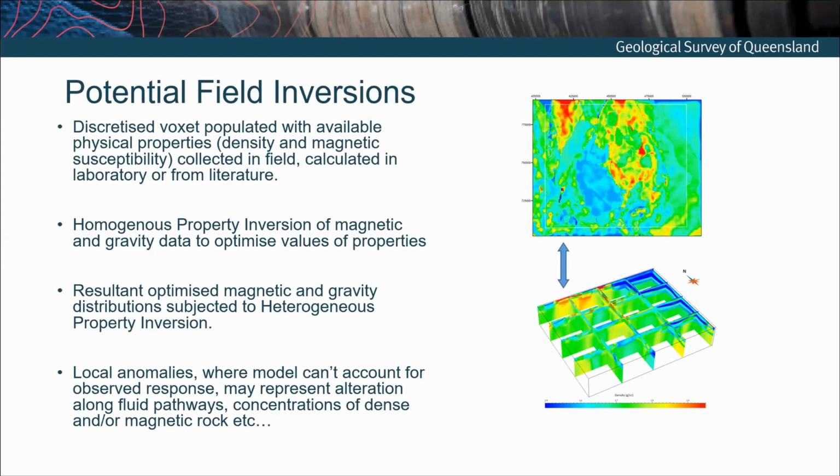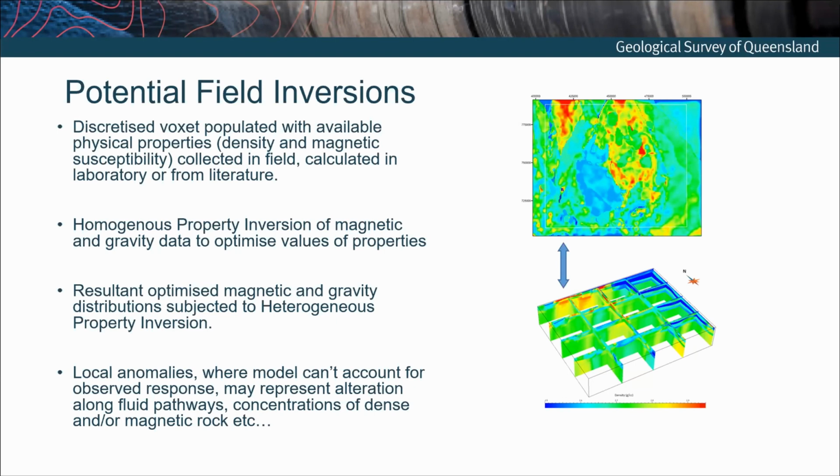Inversion, like a lot of the modeling processes, isn't a single-step process, but is an iterative process. So it's doing an inversion and then going back to refine the model geometry or understand that there are areas that don't fit, and play with the geometry or try to understand why it isn't working. After we did the homogeneous property inversions, we moved on to heterogeneous inversions. And here we allow each cell within each unit to vary within that set range.